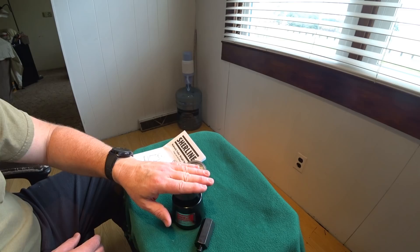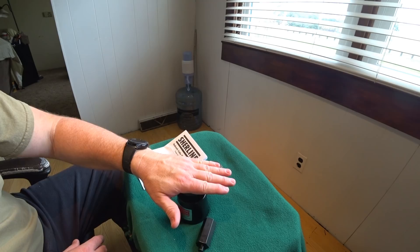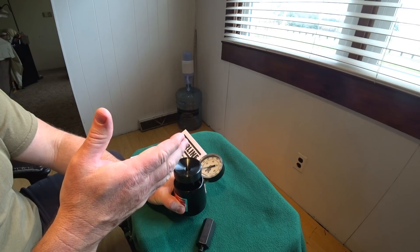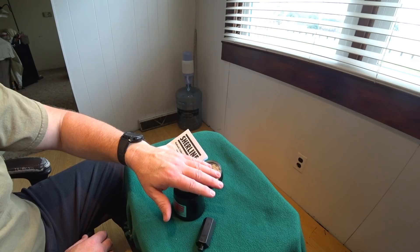Whenever you're out measuring, you may want to unload it and load it a few times — put the trailer down, lift it back up, let it back down. Do that a few times gently to let everything work and allow all the fluid to move and make sure there's nothing sticky inside. At that point it will settle and give you a good reading. Each time, write down your reading and see how it changes.